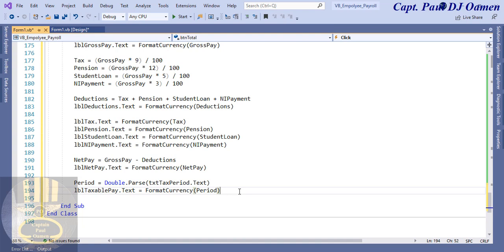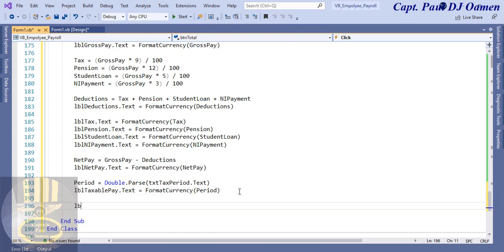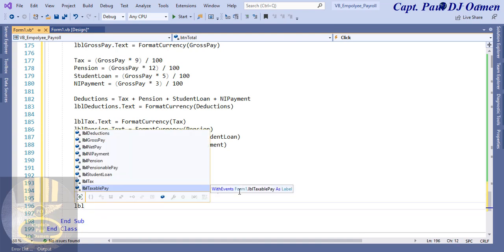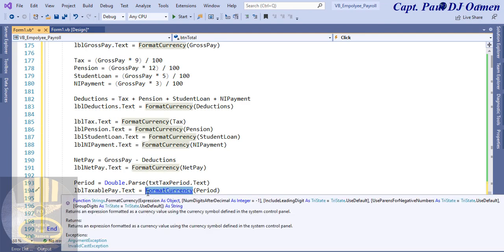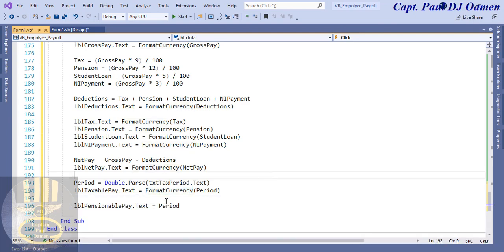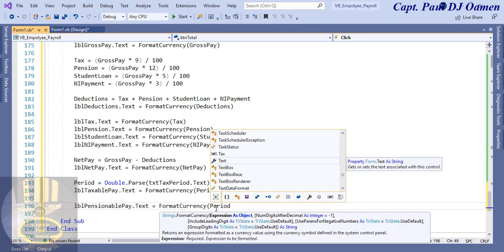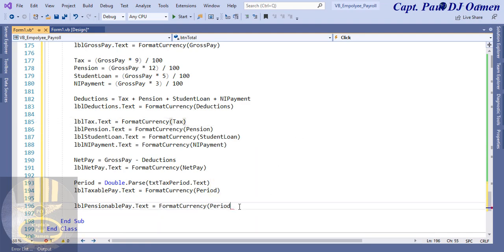And right underneath here, we will now say the pensionable dot text equals all of these multiplied by pension. Paste, open up, and multiply that by pension.